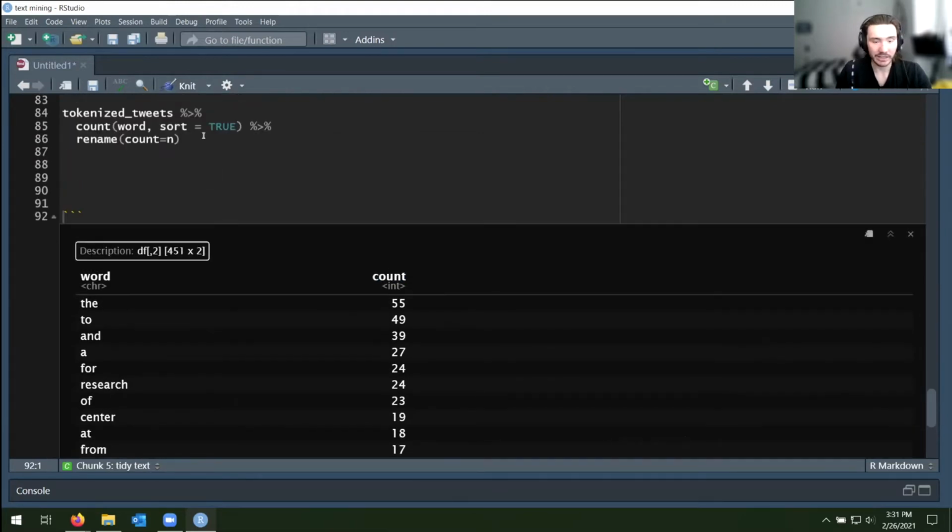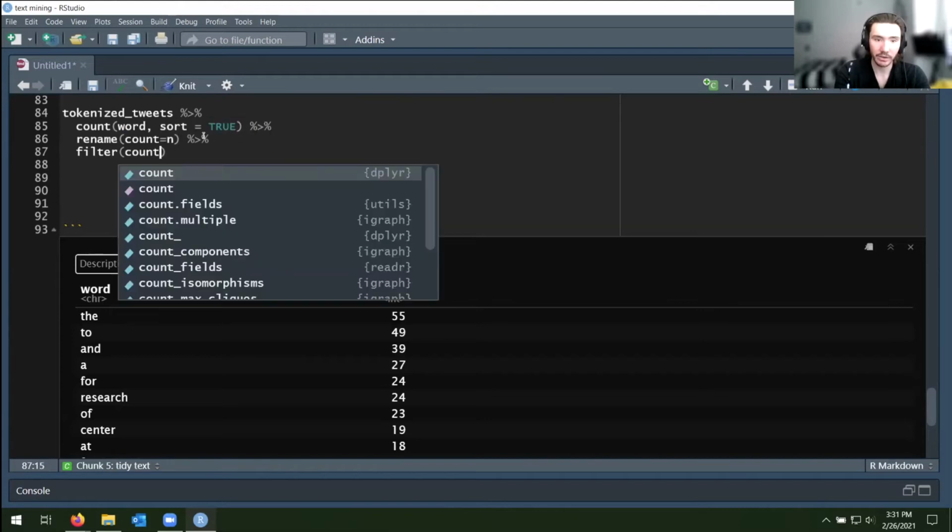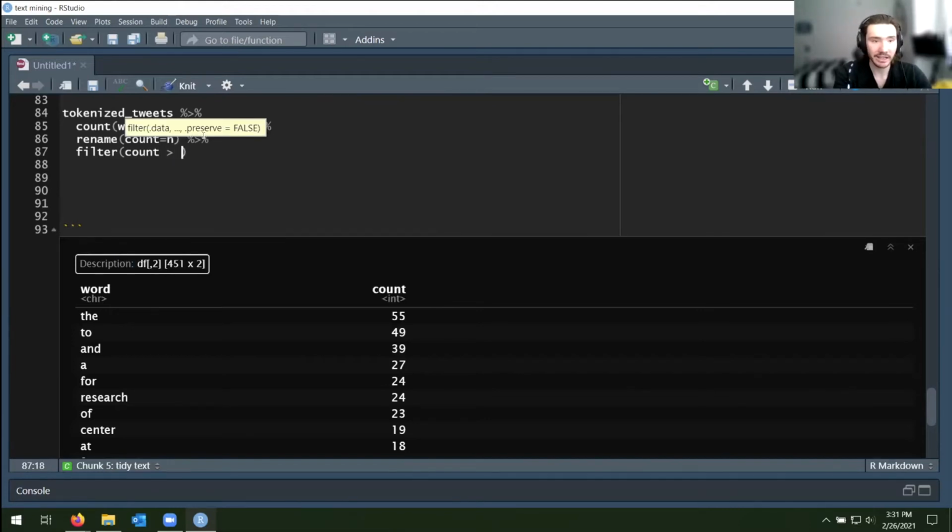Makes our lives a little simpler and easier to understand. Next, we are plotting a chart. So I'm going to filter out all of the words that have counts less than, how about 5?